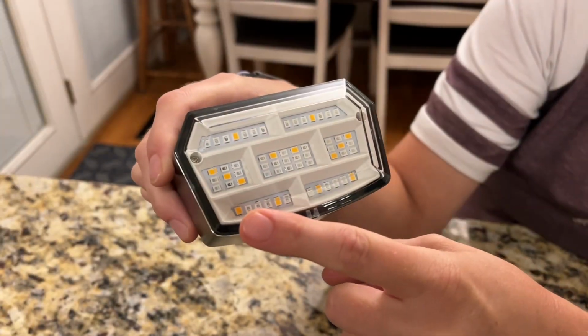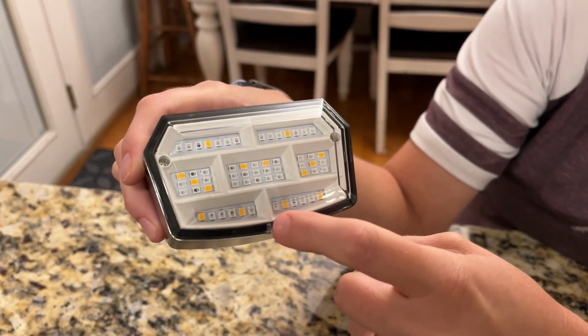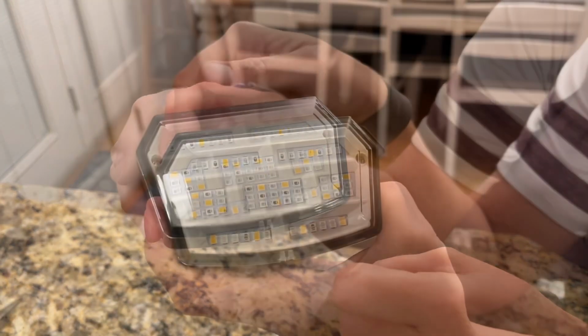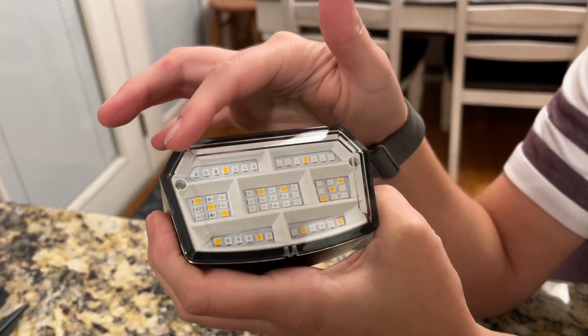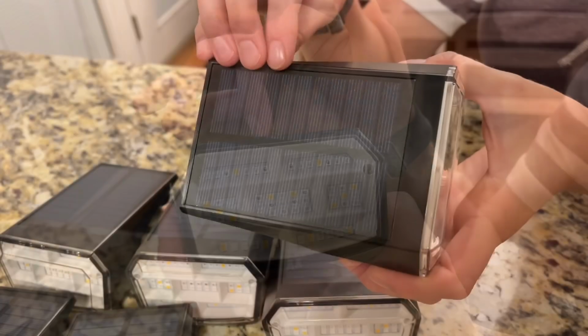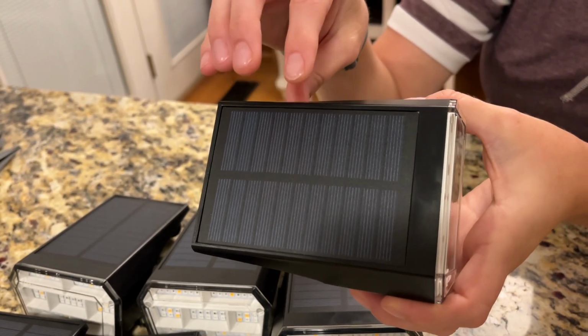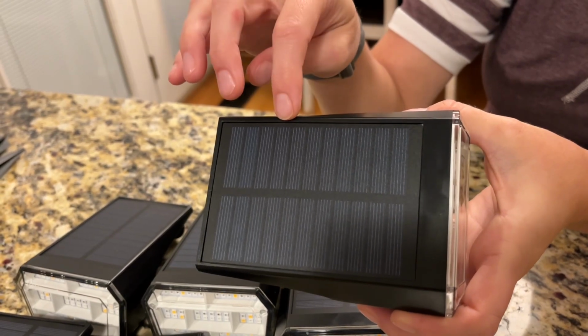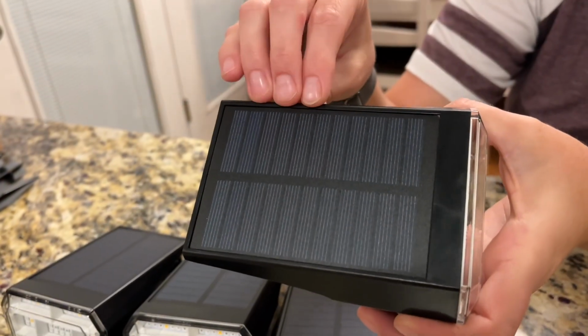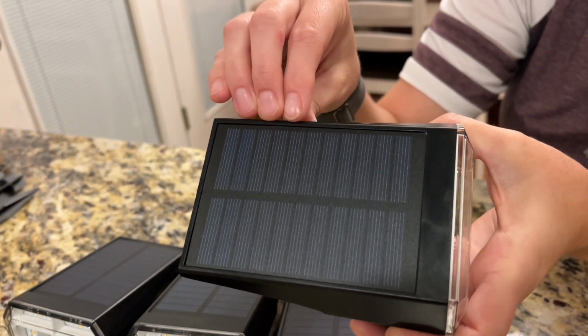In here you can see the multiple lamp beads inside. There's many of them, so it's going to make it nice and bright. The texture of this shell is really nice. It's going to help with the lighting effect. The silicone panel is amorphous silicone, so this is a really nice solar panel. Because of the style it is, the solar energy conversion rate is going to be a lot better.